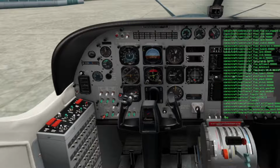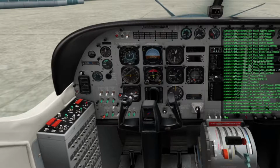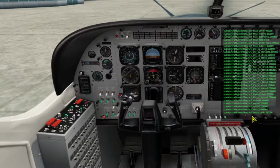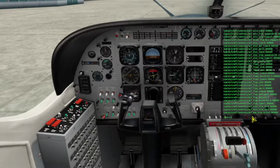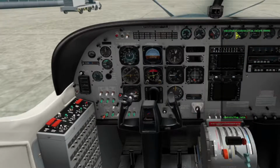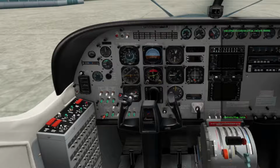And we can see there's more commands that are being displayed here, so let me roll down a little bit into this list. Try again. Okay, there we are, flap ratio. So now let me narrow my search down a little bit. I'll type in controls flap underbar ratio, and that will isolate it. So with the flaps fully up, we see that the ratio is 0.0, which tells me that this particular DataRef is a floating point DataRef rather than an integer DataRef like the taxi light that we had worked with before.